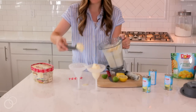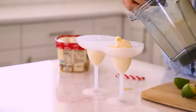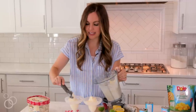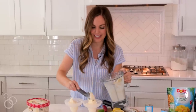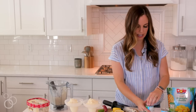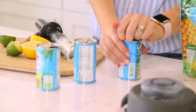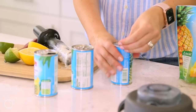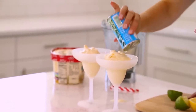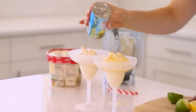If you want this to be not so much of a soft serve, you can throw it in the freezer for another hour or two. But I think that it's most delicious when it's served like this. Fill up your cups and then you're just going to get a little bit more pineapple juice to pour on top. You don't have to do this, but I love the way that it looks. Once you get some of that pineapple juice in there, add it in.